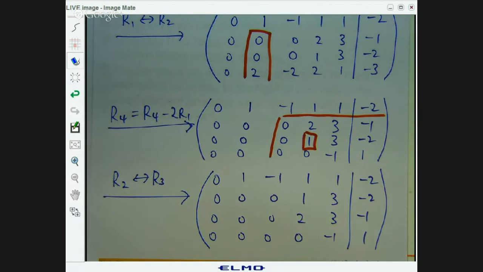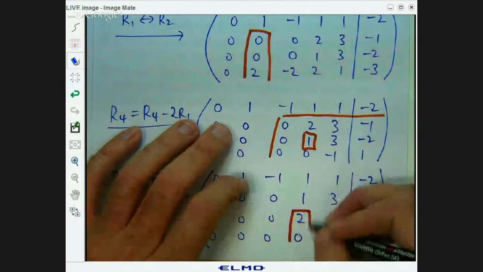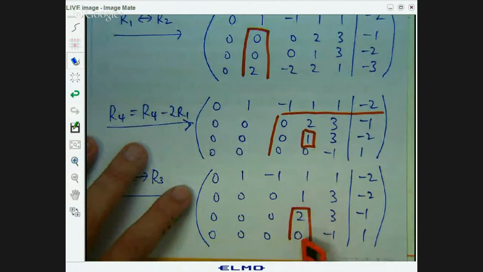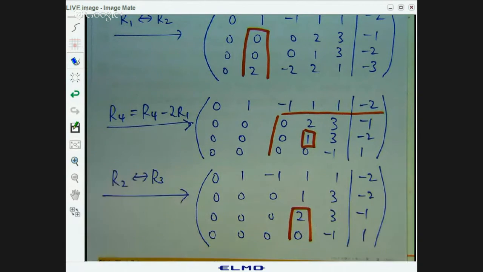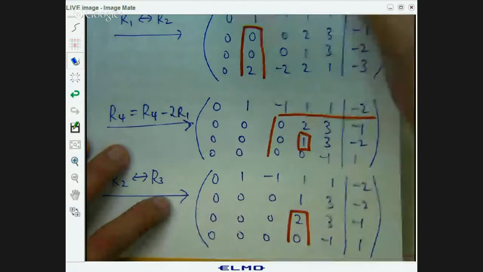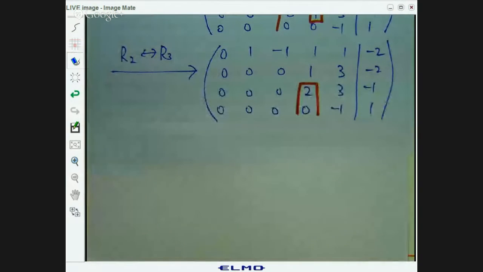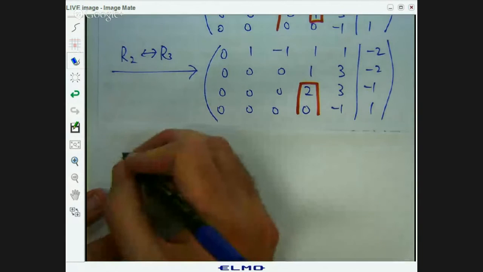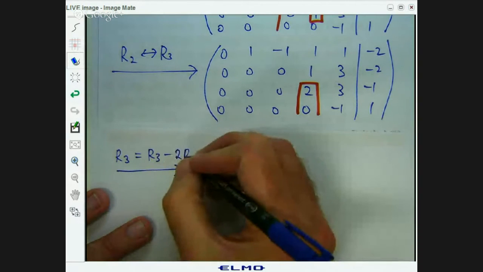So we're getting there. What we would like to do now on this sub matrix is reduce everything under that one to zero. So there's my pivot entry. I'm going to make that a zero and make that, well, that's already a zero. So the next operation will be row three equals row three minus two row two. So let's get another piece of paper. We'll continue on. As you can see, it's kind of slow and laborious to do it by hand. And it's easy to make a mistake.